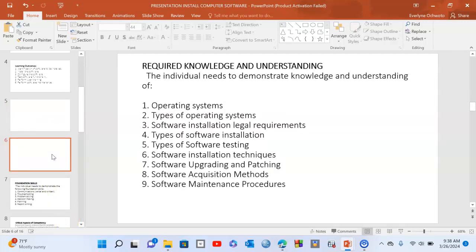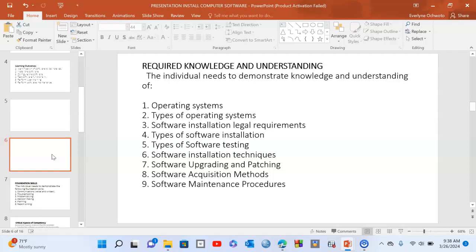We go to the required knowledge and understanding. What knowledge and understanding is required in this unit? It's categorized into 9 areas.